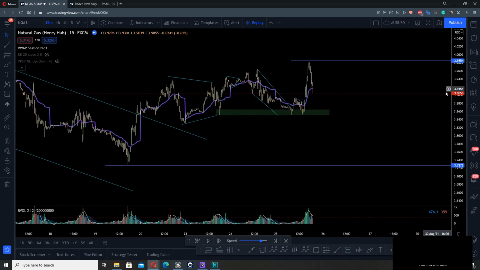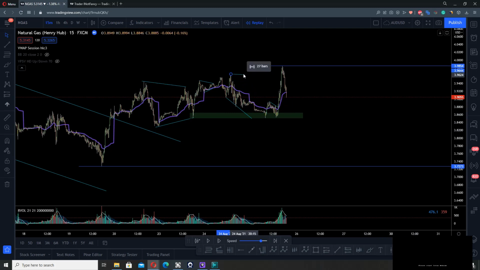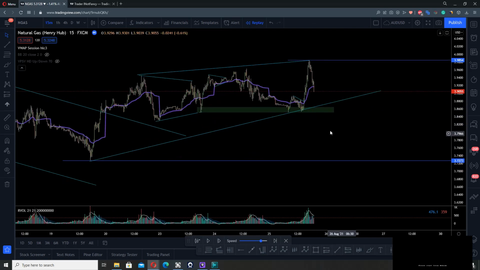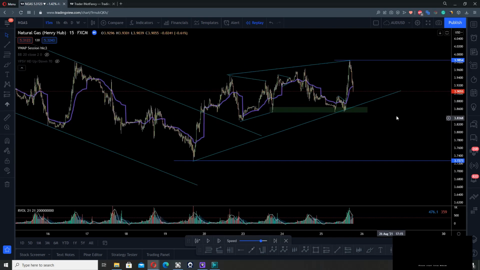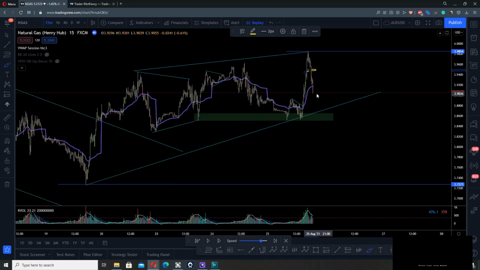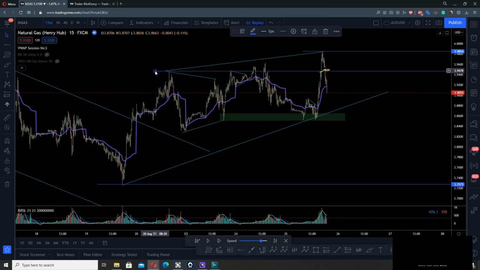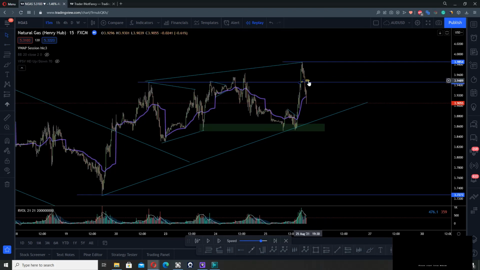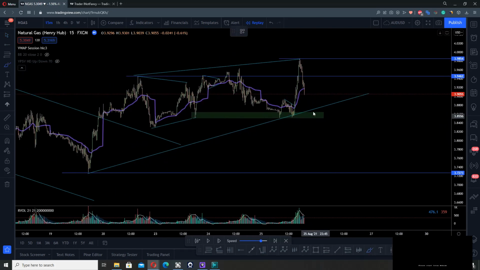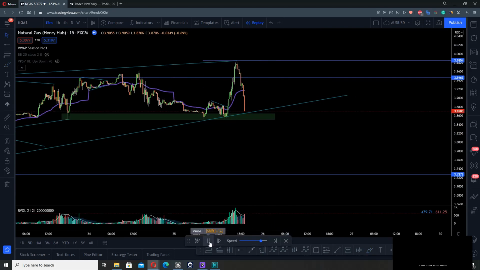Here, in this moment of time, I would be a bit unsure of what's happening. I actually most likely would be thinking that we're coming down now, because we should be going up, right? Structure has been moving like this and it's just going absolutely nowhere. So I would have closed my trades probably around this area when I saw, okay, we're coming right back down again into structure. But for this to actually come down, I would need to see some kind of corrective structure here. So I would not touch this right now. I would just be patient and see what will happen.